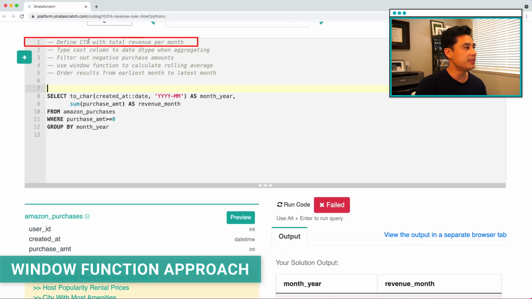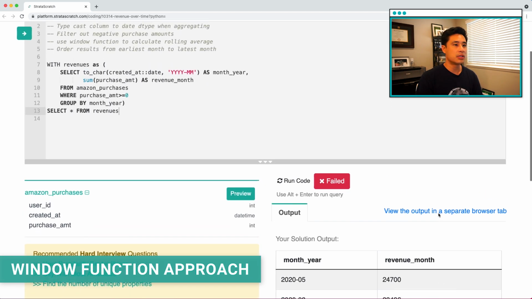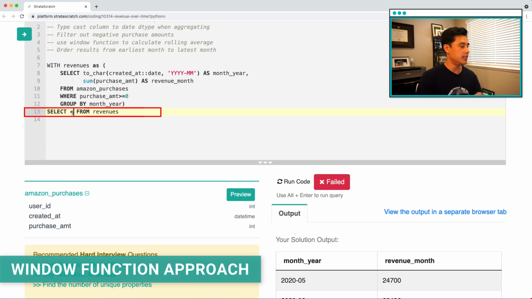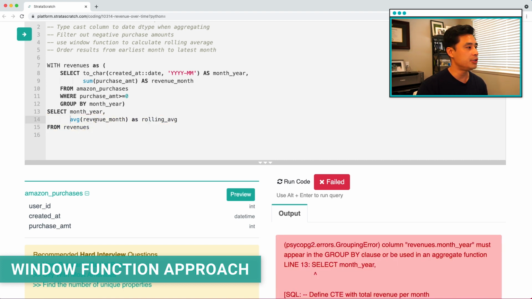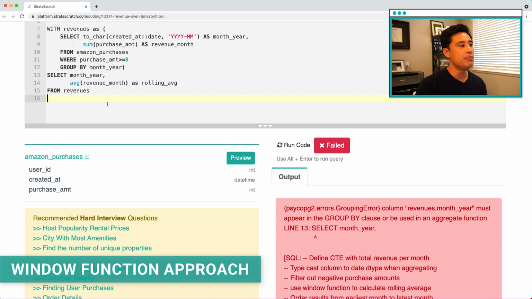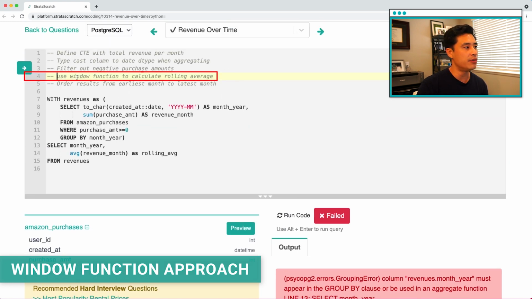So now, instead of a CTE, and maybe I should not have written CTE here, we have the output, and it looks good. What I'm going to do now, just like the last approach, is say month year as the first column, and then take the average of the monthly revenue. I'll call this rolling average for now. It's not the rolling average, right? If I try to run this code, I'm going to get an error saying I need to add a group by here. But what we want to do is apply a window function, and you don't really need group bys to use a window function.